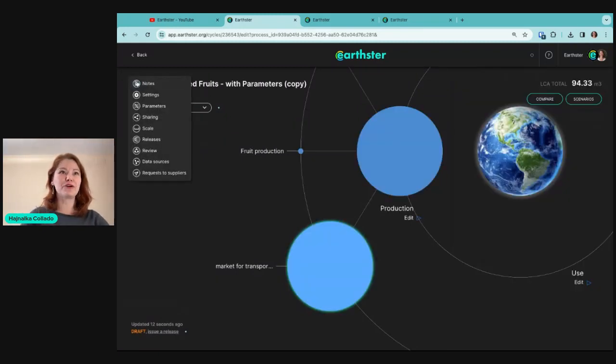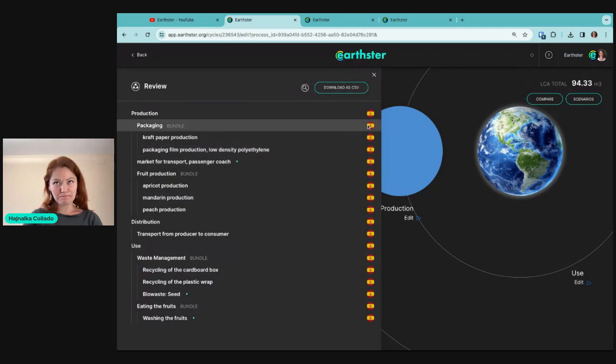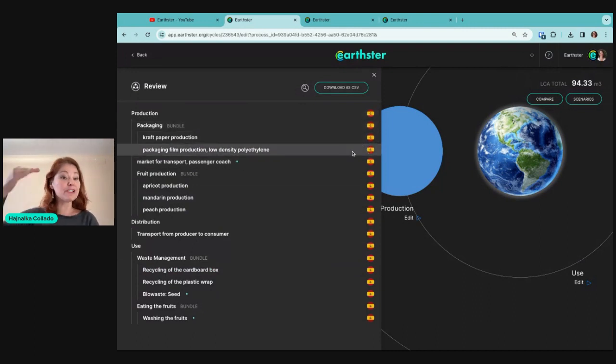So a new feature that you're going to have access to now is called review. At the moment, it's still quite simple, but what you get with this is an overview of your cycle. Really useful for seeing if you have chosen different regions with data.